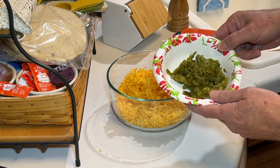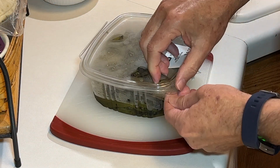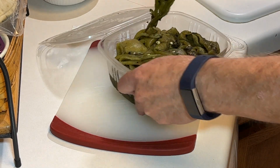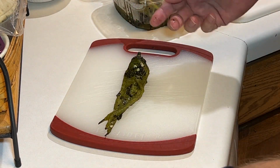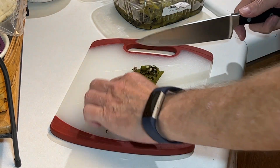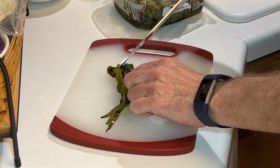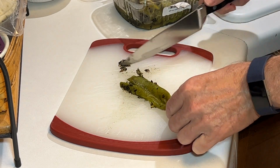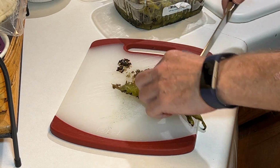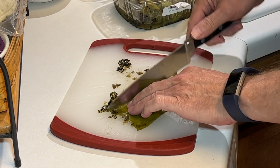So now I have a half a cup of chilies that I diced up. Here's how you have to process these. Get these, they're roasted and they smell amazing. These are very mild. These are the mild hatch chilies. So what you need to do is cut the stem off and then scrape off. I like to cut them in half, cut them open, so that way you can remove the seeds, and then scrape off that charred skin, because the skin is pretty tough and you don't want that in your pimento cheese. So yeah, just scrape that off. It's pretty easy.